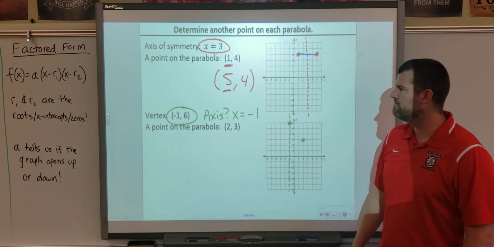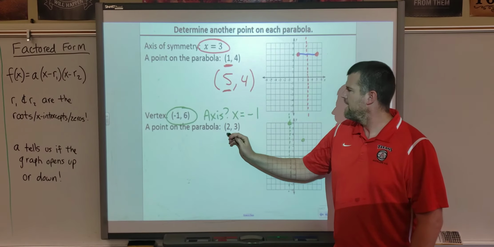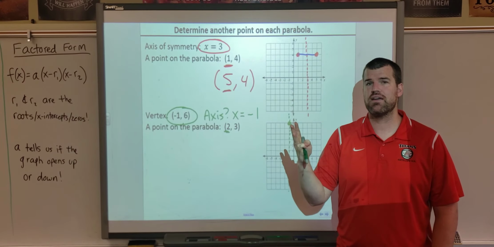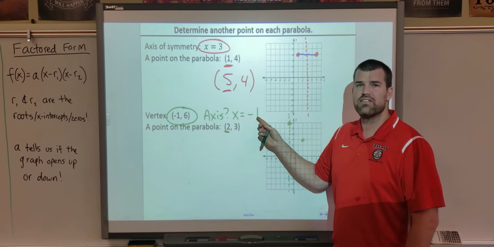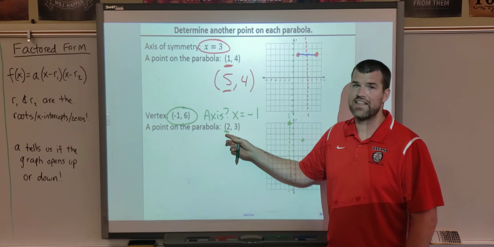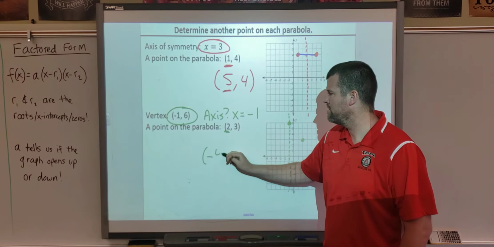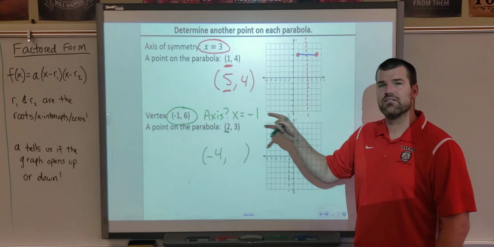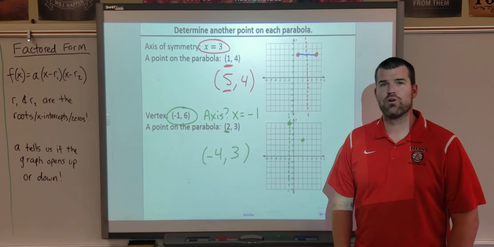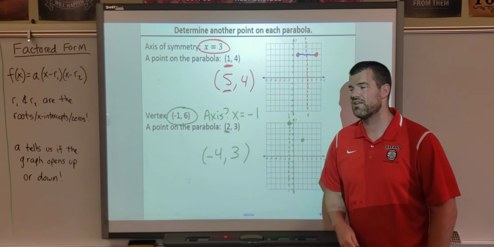X equals negative 1. Now, using kind of this idea over here, how far is 2 from negative 1? Well, it's 3 spots away. What other x value would be 3 spots away from negative 1? Well, if I add 3, I go to 2, and I already did that one. So my other option is to subtract 3, which will take me to negative 4. And then since we're looking at points that are across from each other, we are not going to change the y value at all. And I get (-4, 3). Now I can prove it using the graph, and hopefully visually this will help you see why this works.